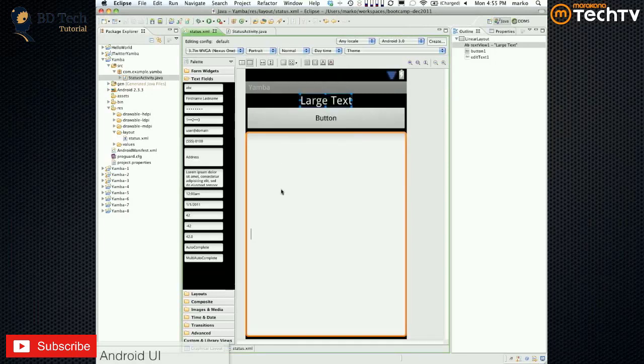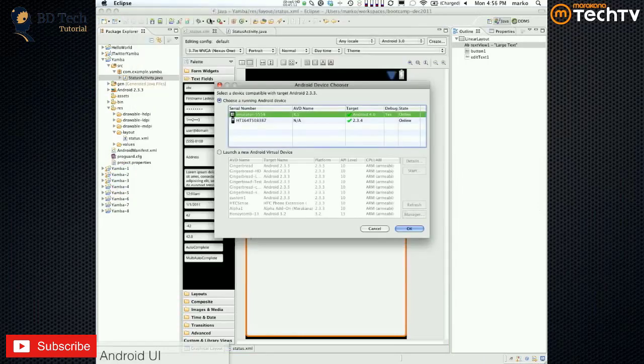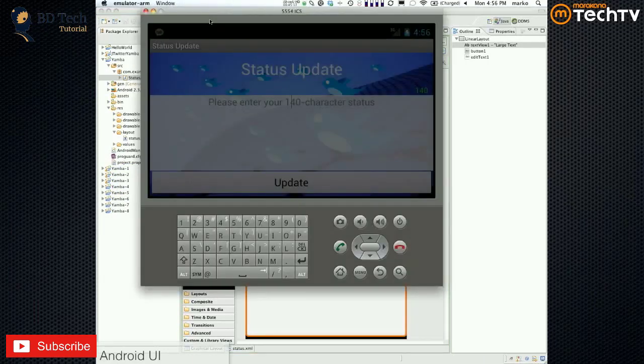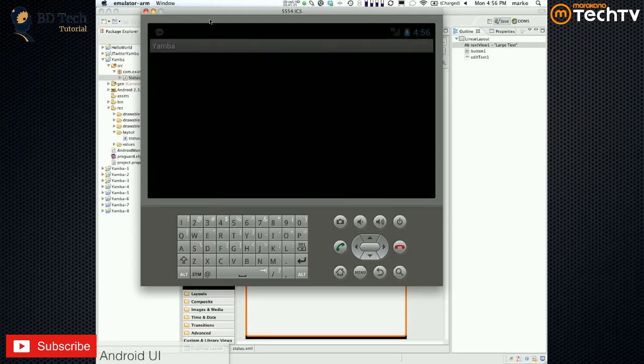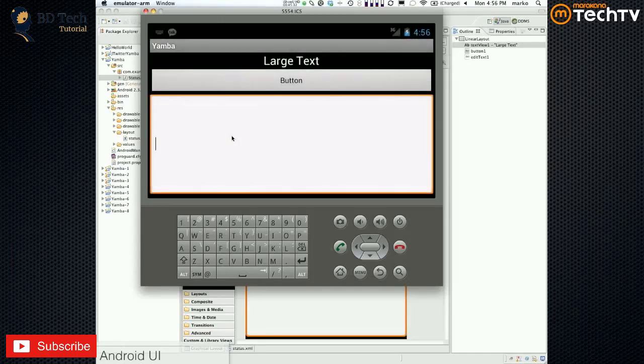So I can save this, so make sure you save it. And then I can run it, and this should now be running as that application. By the way, this approach that we did of designing it the way we did should look good even on a portrait screen. So I'm now running on a portrait screen, and you can see that the actual thing is adjusting its width and height to match what's available.